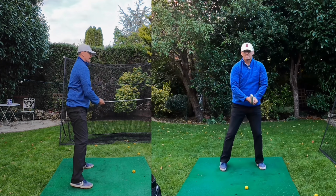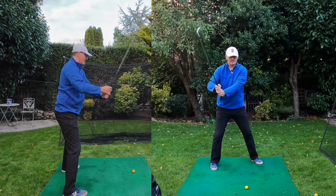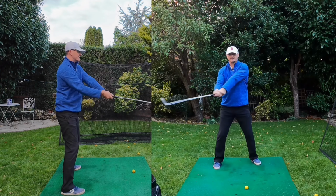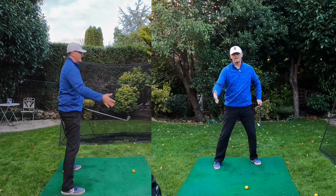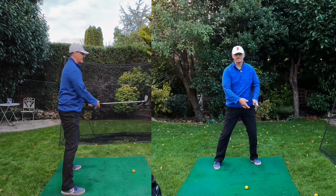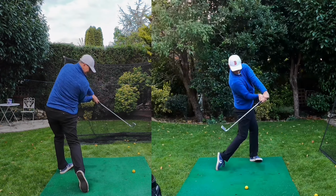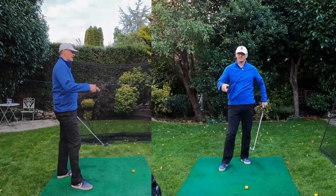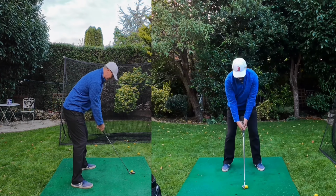Remember Mr. Baseball player standing there like that, and he wants to try and hit a home run. So he's not going to try and hit the home run like this, is he? Which is justified if you've got ailments and you can't move. Obviously the less is more stuff that I've done in the past, it's all justified. But if you're looking for that home run, you want to be standing there and giving it bang. And that's the type of golf swing you're looking for. An element of that anyway. You don't want to go too crazy, obviously, especially to start with.